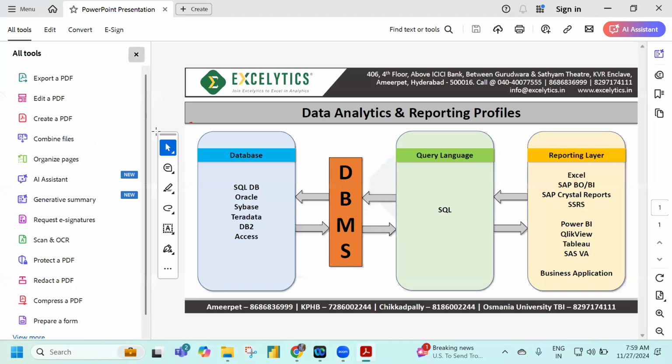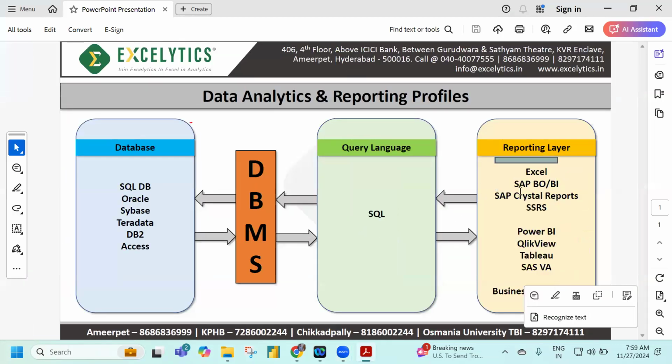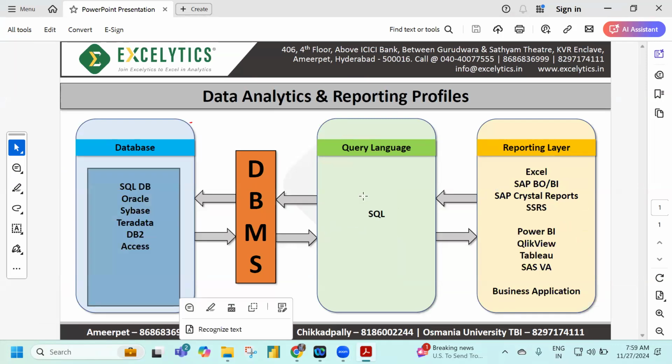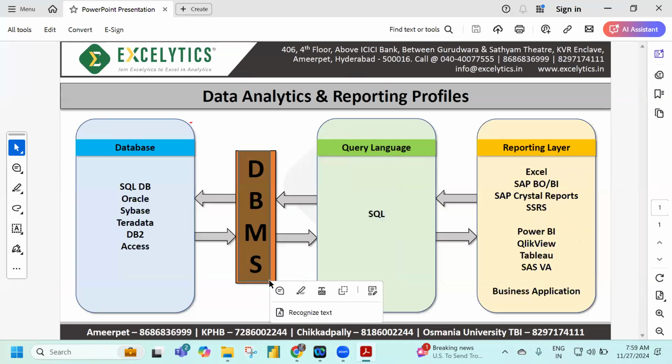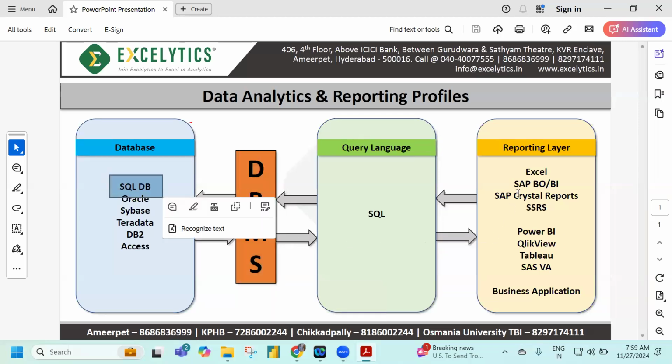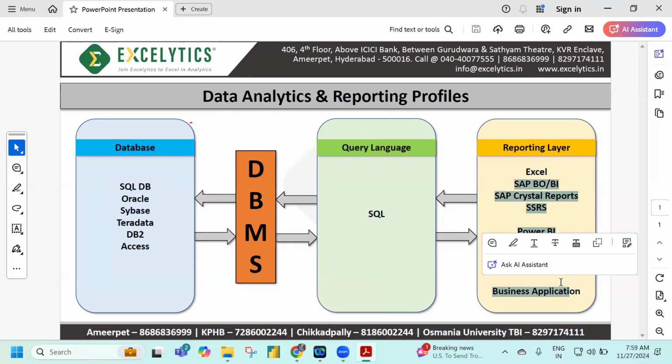As a reporting analyst or a data analyst, our job is to create the reports and the data is there in the databases. So we need a language to interact with that. We write the queries and those queries go to the server, and the server's job is to understand the query, go to the database and get the required amount of data for our reporting tool. That's what we understood yesterday.